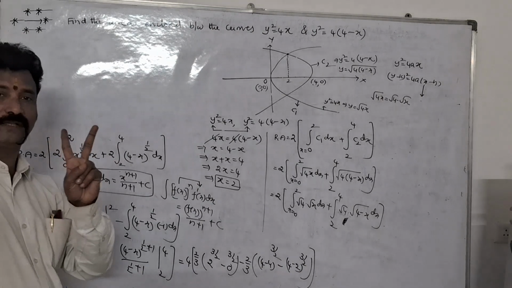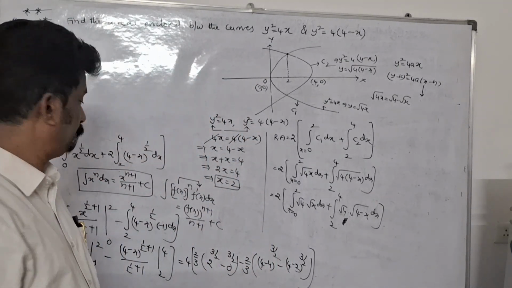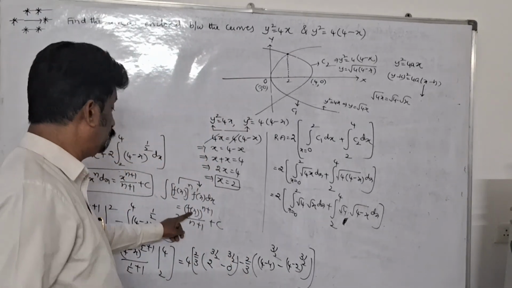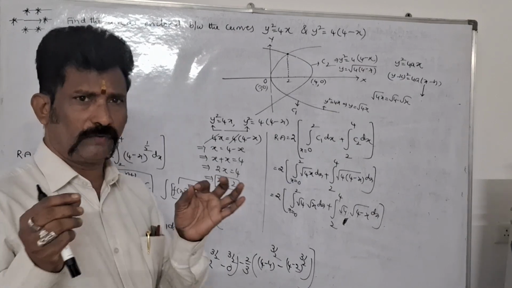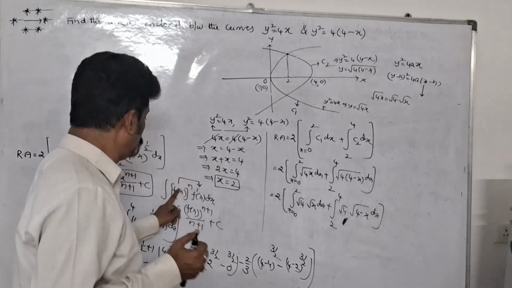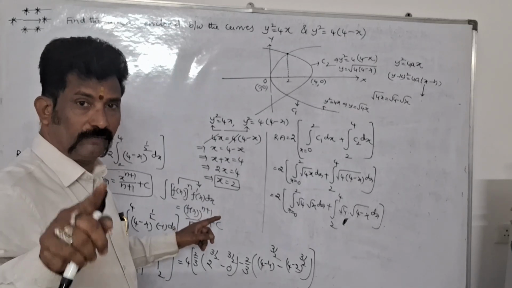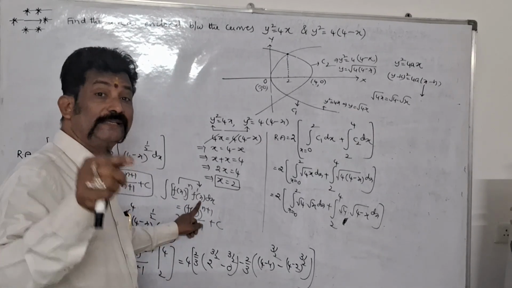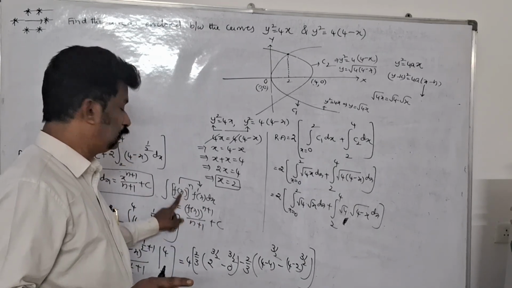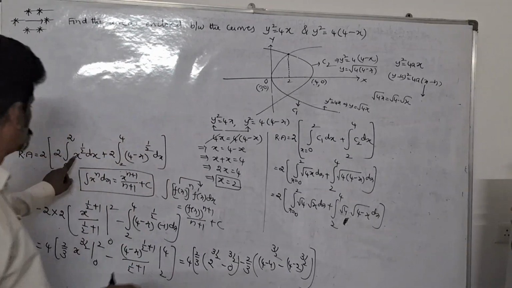Now we have two formulas. Integration of x power n into dx is equal to x power n plus 1 by n plus 1 plus c. And one more formula: integration of (f of x) whole power n into f dash of x into dx is equal to (f of x) whole to the power of n plus 1 by n plus 1. Whatever the formula, the nature is very important. You have to concentrate. The derivative of f of x should be there, not f of x whole to the power of n, only the derivative of f of x, that is f dash of x. Is it there or not? If it is there, then apply this formula. Otherwise, don't apply this formula. You don't have any right. So apply that formula.